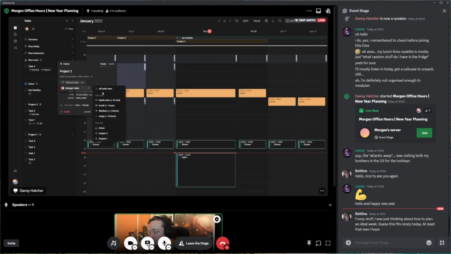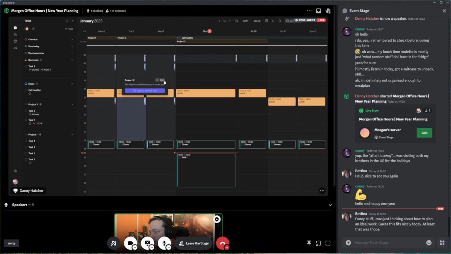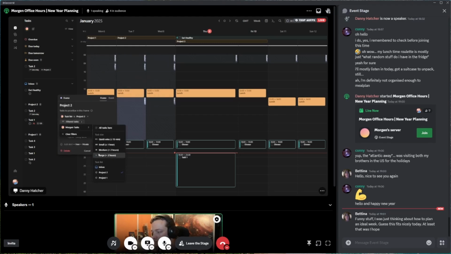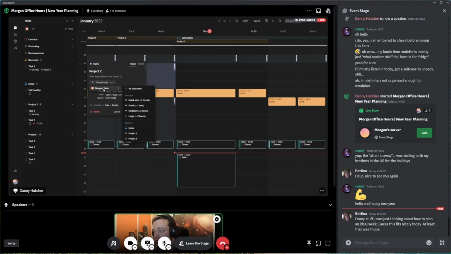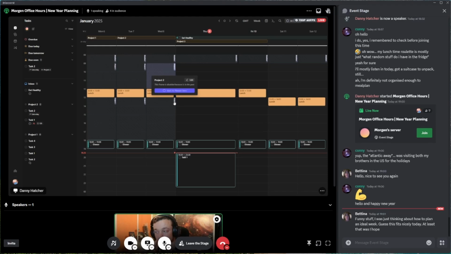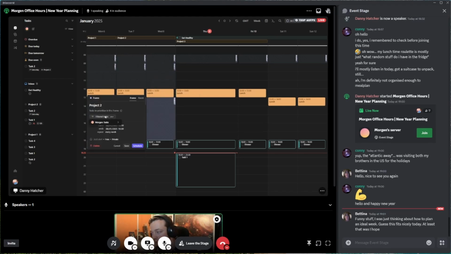So let's add the filter, and we go project 2, save, in here, edit. And what's really nice about these frames is because these are obviously recurring, all of the filters continue. So even though I'm doing this on this week, because they are just like events and just like tasks, these filters go all the way through to the next week.